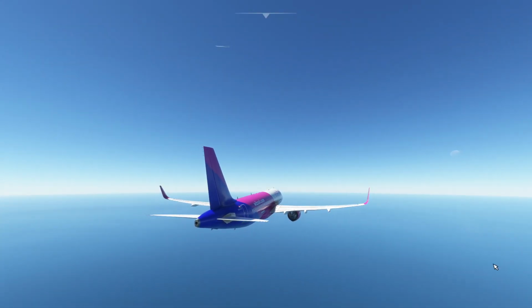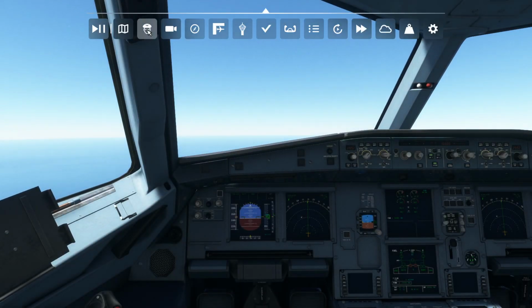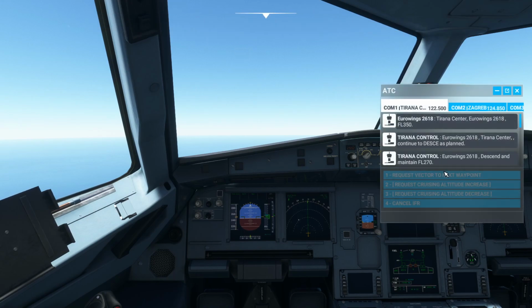Tirana Center, France Soleil 7458, flight level 380. France Soleil 7458, Tirana Center, continue to DAS as planned.